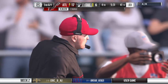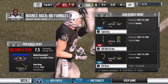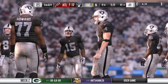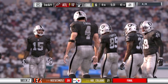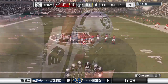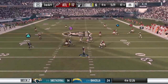Oh, man, for him to be that wide open and drop it, sometimes you have just too much time on your hands, right? You end up thinking way too much, and your hands get shaky. And yes, he's a tight end, but that's a catch he should have made. Third down here for the offense after the incomplete pass. Throwing his car on third down.